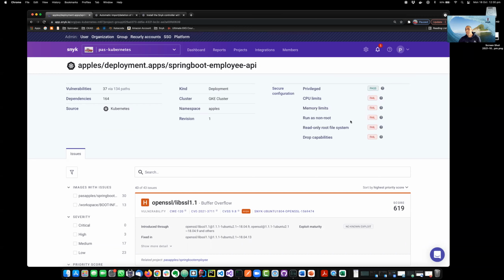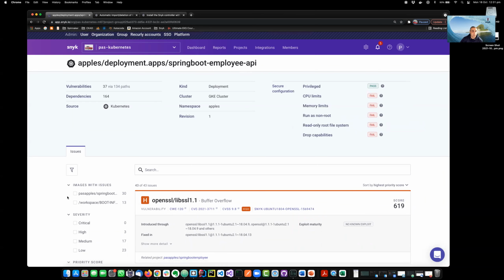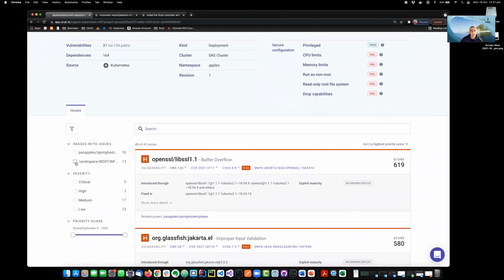This container is run as root, so it's not run as non-root, for example, so that's another potential issue. We've specified that it's not a read-only root file system as well, so that's another potential capability, and we haven't dropped any Linux capabilities at all. And the question is, do we really need those Linux capabilities? Potentially not, right? So those are the things that we're highlighting. And then on the left-hand side, you get the ability to either choose those open source dependencies or the base image if you just wanted to drill into specific vulnerabilities.